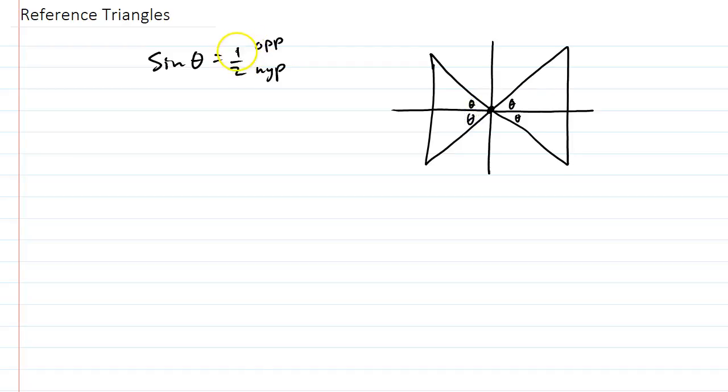So if the opposite is 1, this right here is positive, which means that the opposite side of my theta has to be a positive 1. So what's happening here is I'm ruling out these two possibilities based on the fact that this was positive 1 over positive 2. Now it could be either of these because in mathematics the hypotenuse, the distance from 0, can only be positive.